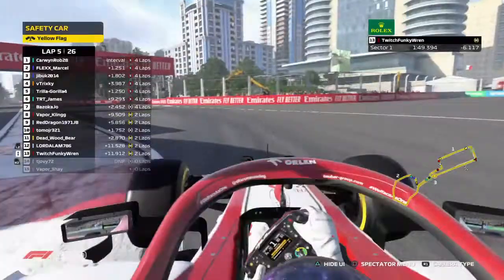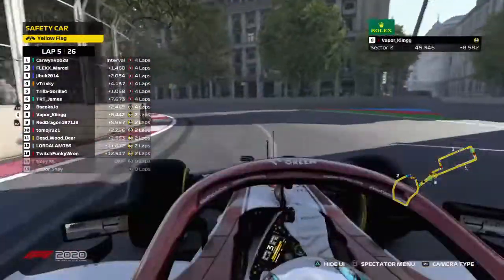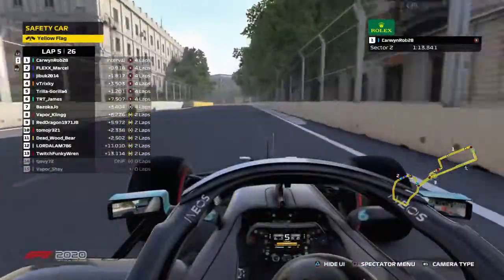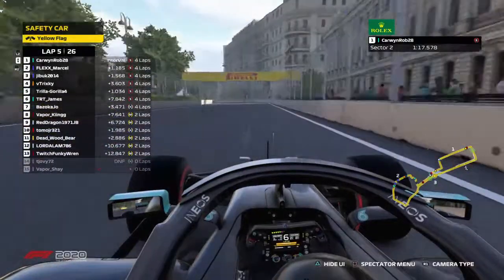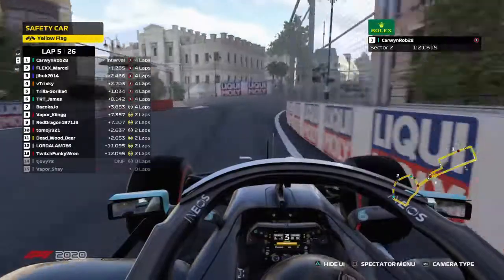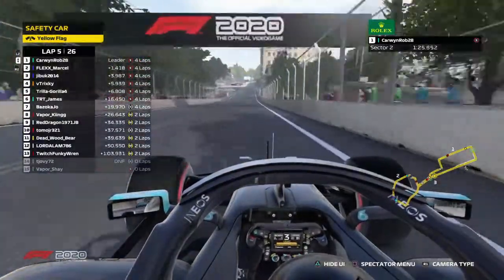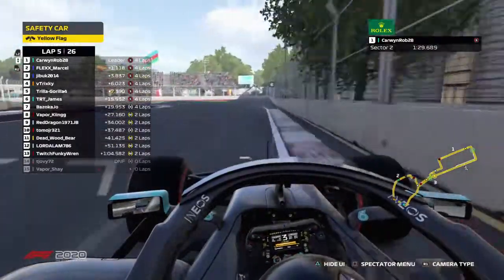Well, I'm actually quite interested now just to see what will happen after the safety car goes in, with everyone on different tyres. Like I said, you've got the bottom drivers there, Twitch and stuff like that. They're on hard tyres, medium tyres, sorry. If Deadwood on medium tyres, will they pit again? Will they take this chance and stay out? Maybe benefit from this safety car, you know, gain a few places.